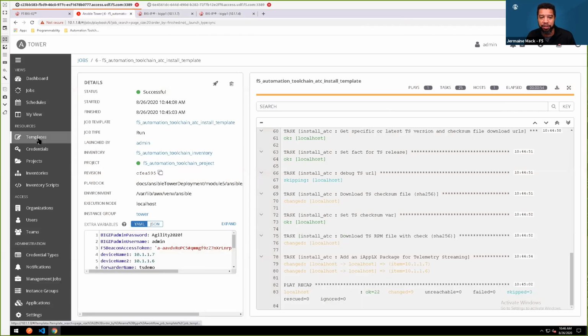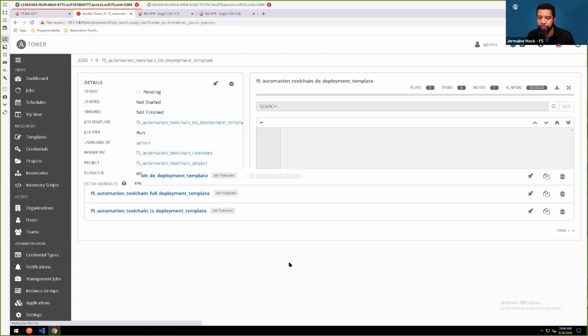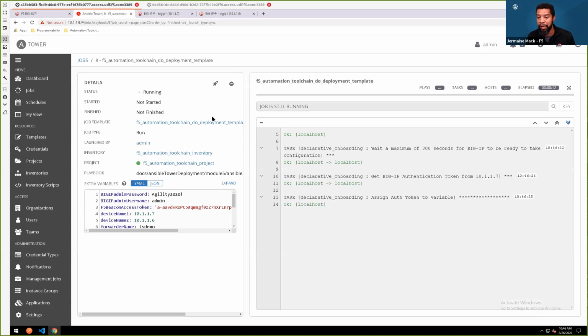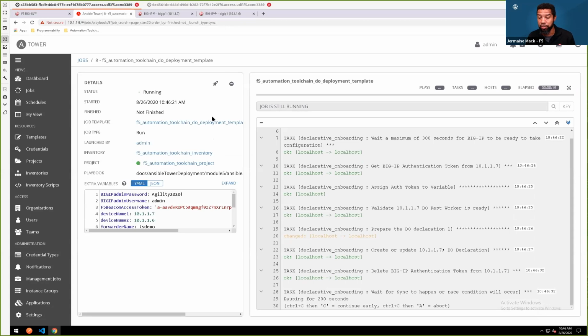We'll go back to our template, and we're going to just launch this one from here by clicking the rocket ship. Similar situation, status is going to change depending, running, and we'll see status. So this particular template here, which is available to you to take a look at and modify to your own network, this group of plays is designed to work where you can run all of these at the same time.